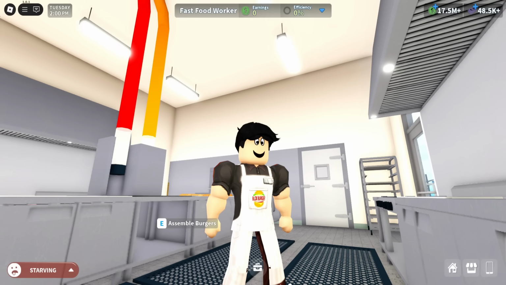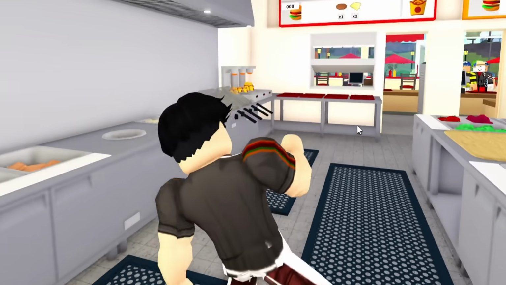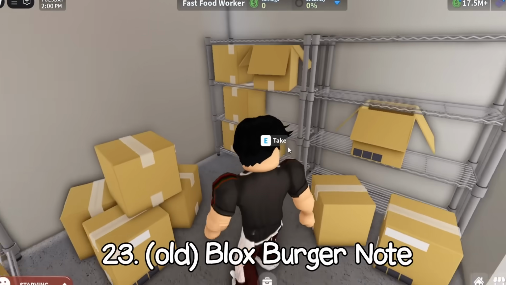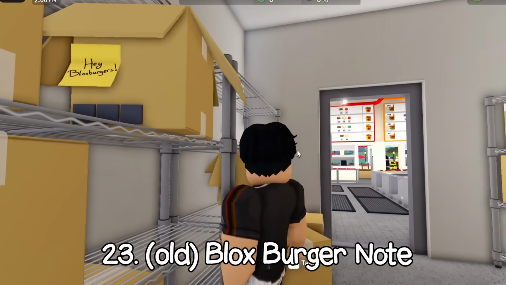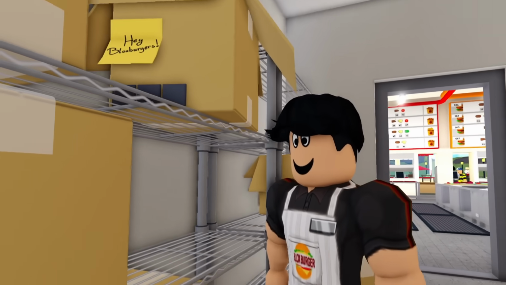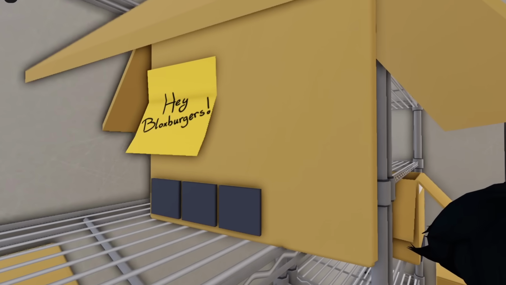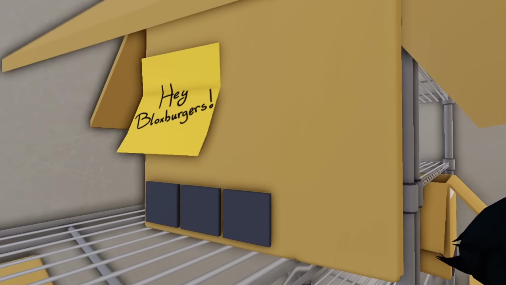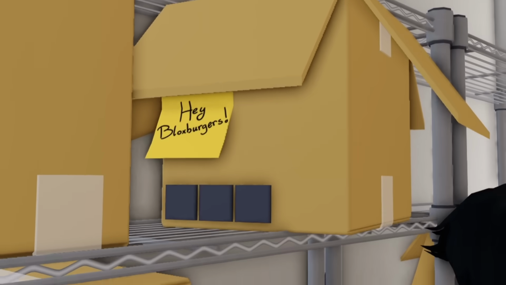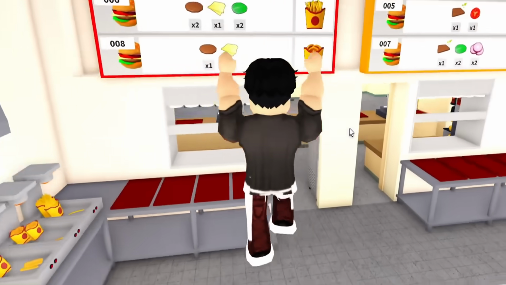That's a great name. This is also a fairly old Easter egg from the old map. Inside Bloxburger's stock room, there is a little box with a post-it note that says, "Hey Bloxburgers," which is something the community managers and developers say quite frequently. In Swedish, there's a similar one with a J instead of a Y, but it's pronounced the exact same, I believe. So yeah, hey Bloxburgers. That's pretty old, but I thought I'd mention it anyways if I'm making a video on the new map.